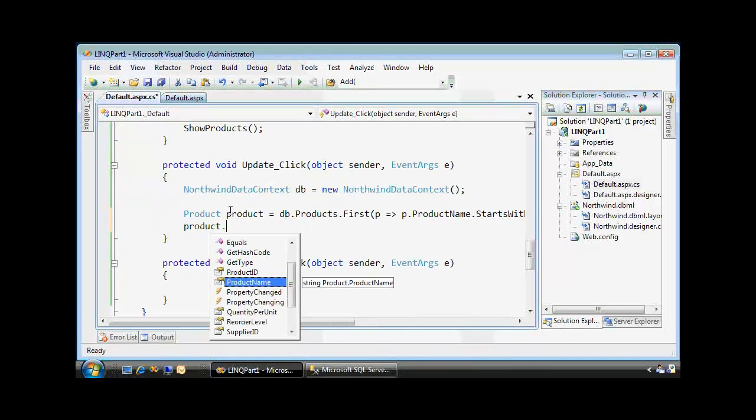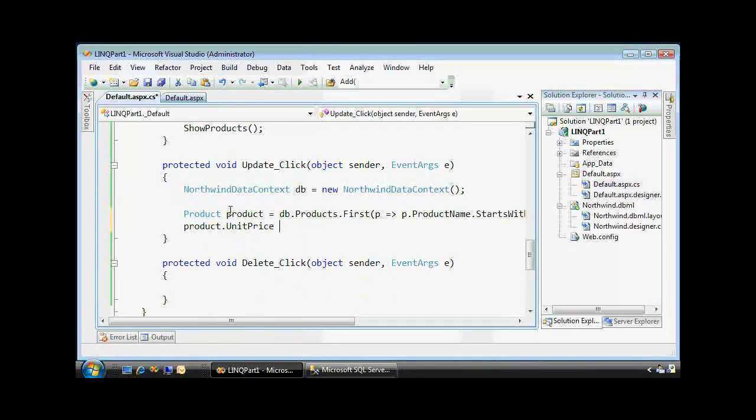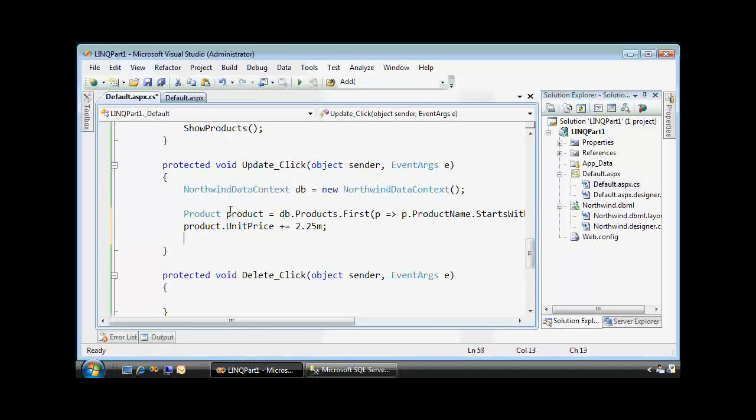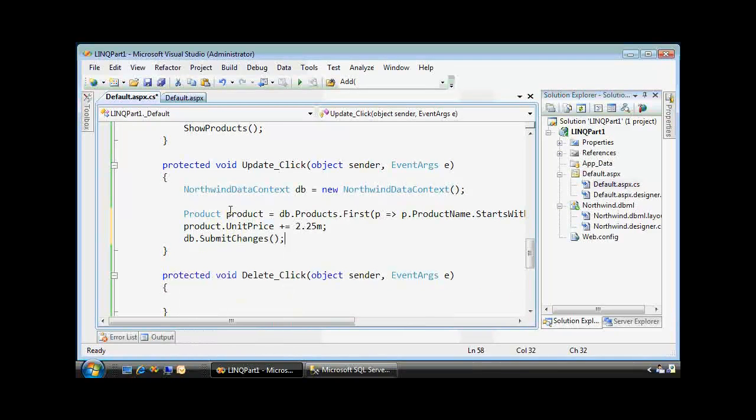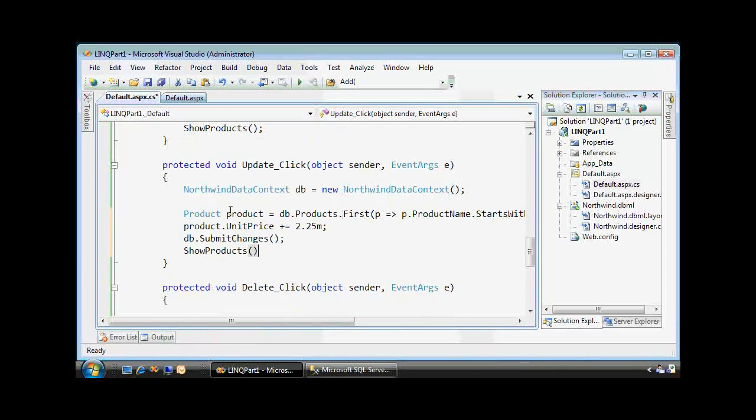And then once we have it, we'll set the unit price, let's just increment it by $2.25. And we'll update the database context, SubmitChanges. And finally, we'll show the products table again.